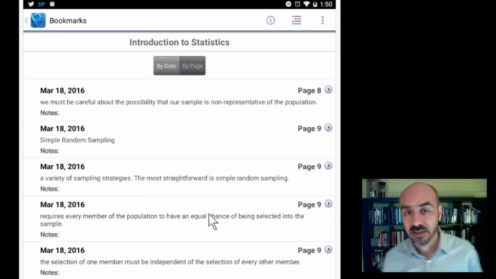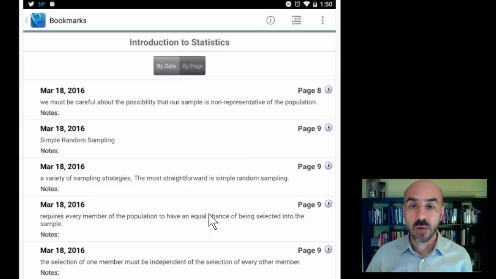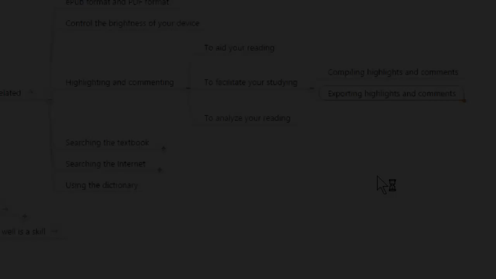So that is the best thing about annotating or highlighting in an e-reader, that later on most applications are going to allow you to retrieve that information, to compile it and put it together in a single place.